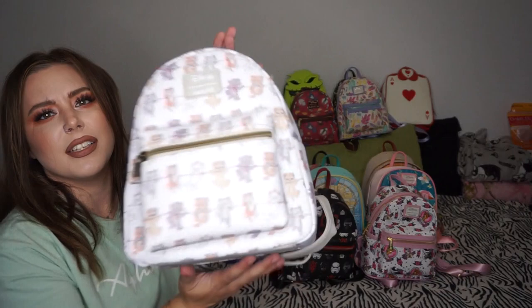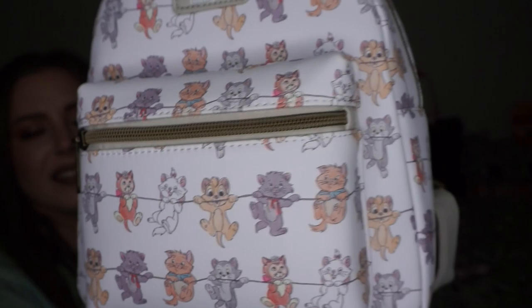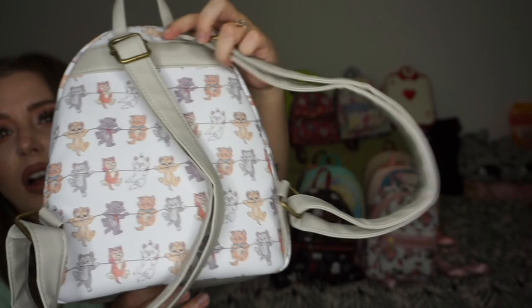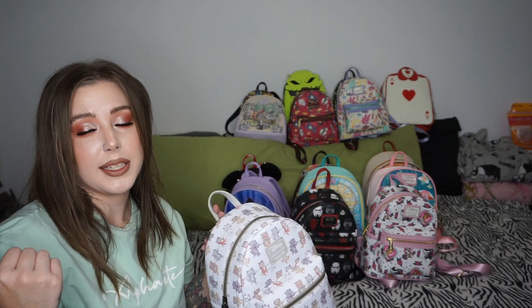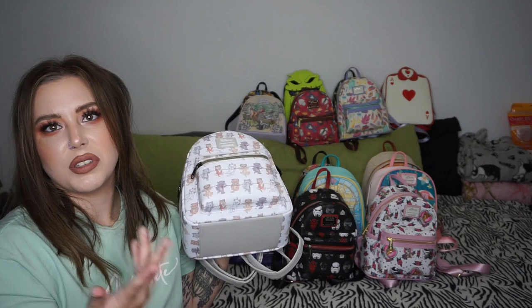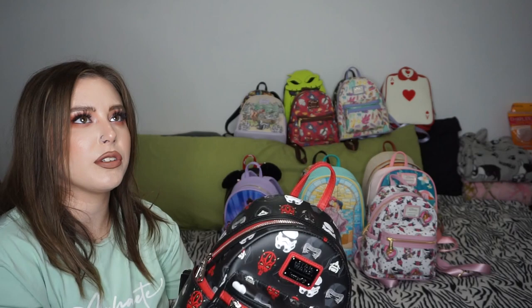This is the Hot Topic 'cats on a line' bag — super cute because it's all the Disney cats. This is the bag I'm selling because after a while I got it and loved it but haven't worn it. I have the rule: if I don't wear it for a while after I get it, I'm selling it. It's on Mercari under my seller name 'By Tanya Marie,' or just search Loungefly mini backpacks.